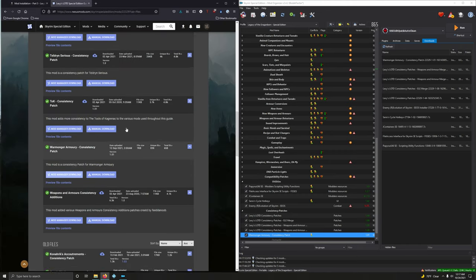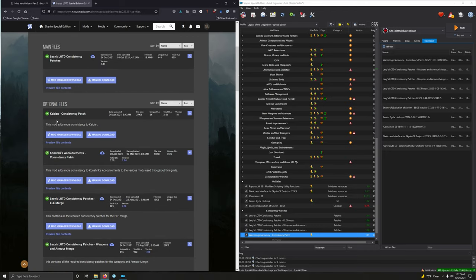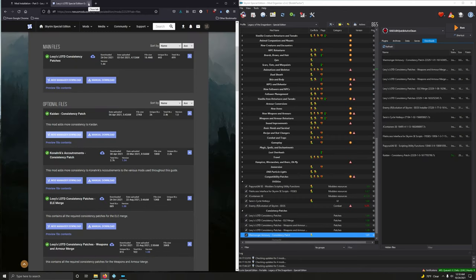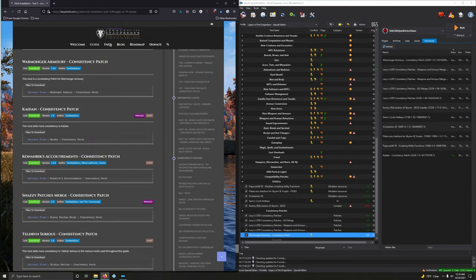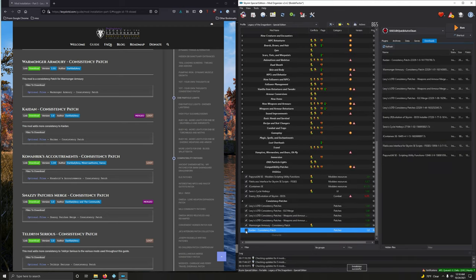All right, Kaiden Consistency Patch. Boom. Go back here. Scroll up. There it is. Nope, there it is. Kaiden Consistency Patch. First option, optional files, mod manager download. You know what? Just so there's no confusion or anything, I'm going to close this out. I'm always going to click on download and open whatever page we need. So let's double click this, drop down. Kaiden Consistency Patch. Okay. All right, activate that.